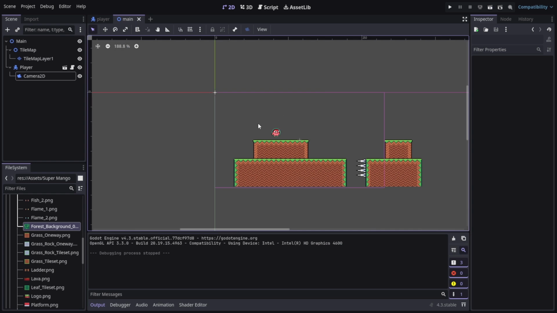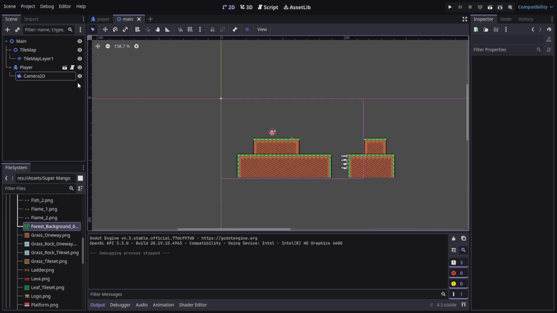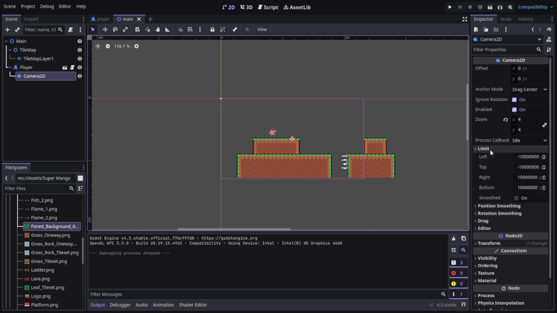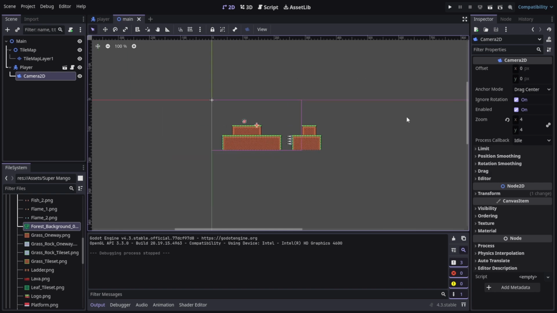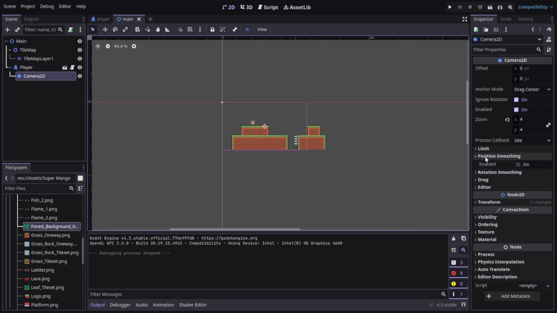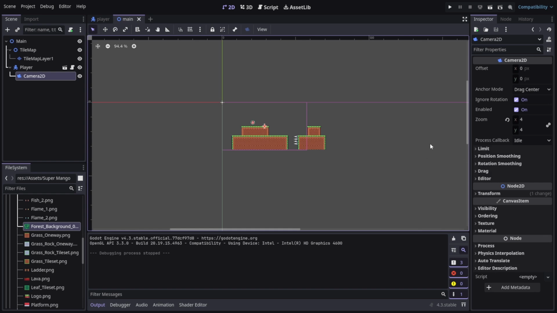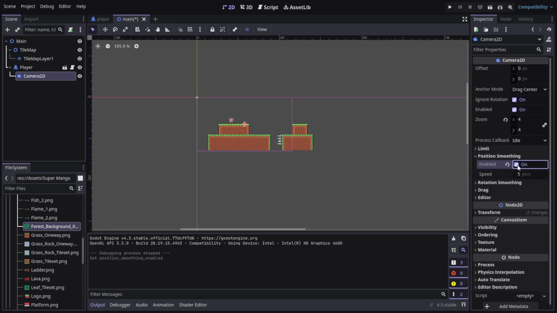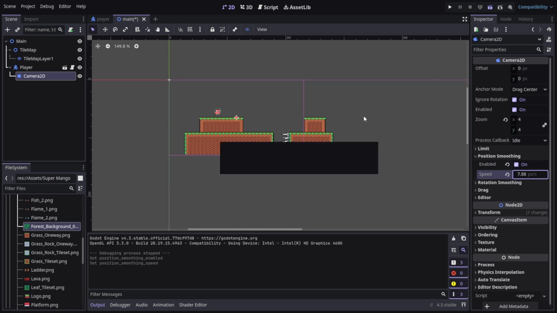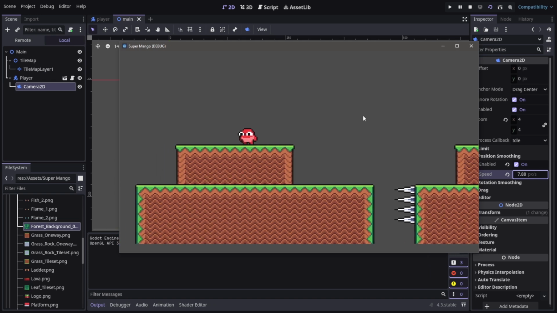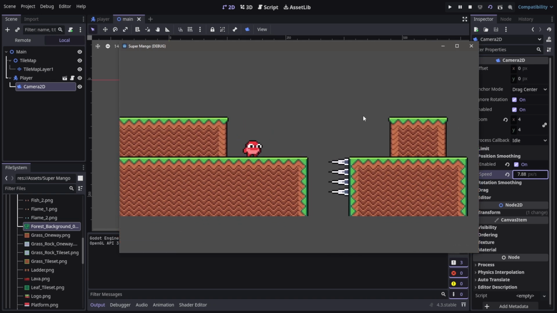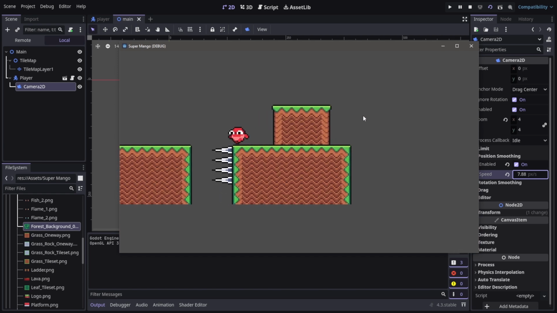But you can use the complex way of coding. There are some features here, like the limit, the maximum position the camera should go to at the end of your level. But you can usually just write the coordinates, the position, and the position smoothing. This way the player moves a bit and the camera follows after. I'm going to increase it a bit, like that. And let's run it. Now you can see the player moves first and the camera follows later. A bit of a smooth effect.